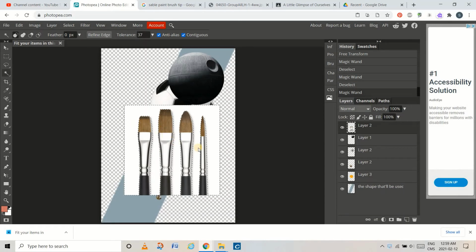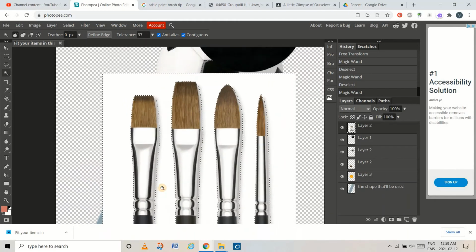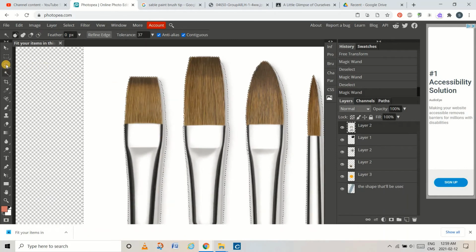And let's just say I'm not happy with it. Well, you don't have to throw out all of this selected stuff. You can zoom in, Control Spacebar, drag towards, and use the Polygonal lasso tool. The Polygonal lasso works by making straight lines. So we are going to add to our selection this time because this stuff has not yet been selected.